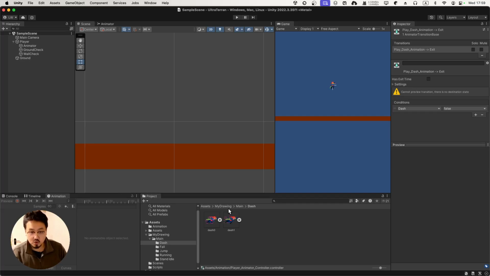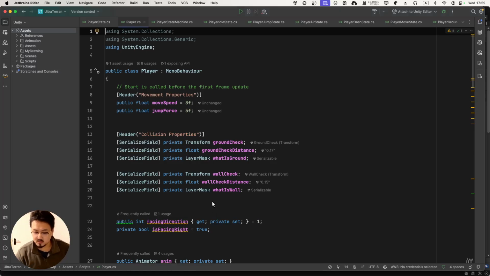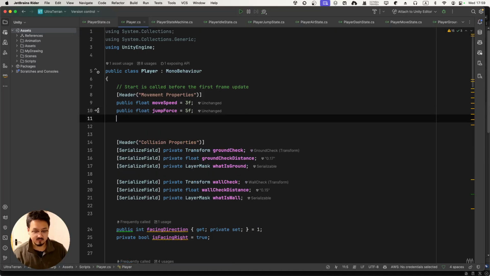So I'm going to go back to our scripts, and go to the player state. We've got a lot of movement properties, so that's where the variables will go. We're going to do public float dashForce, and I can set it to 10.